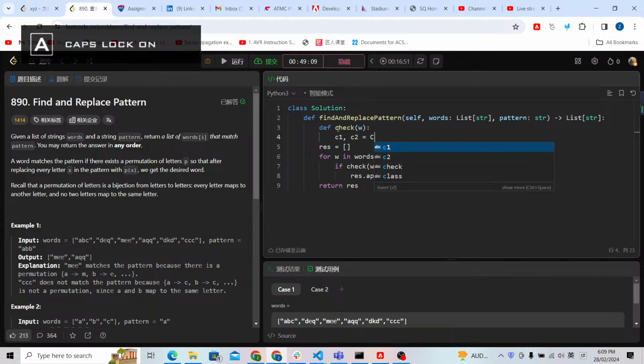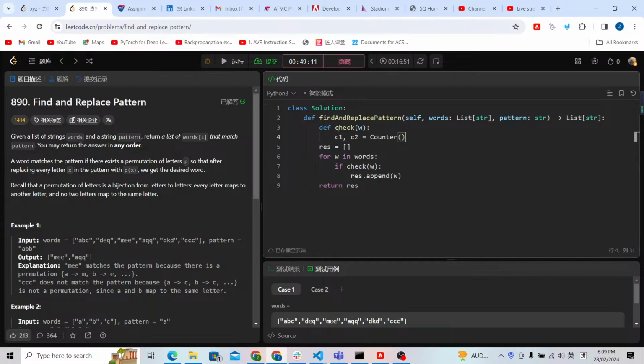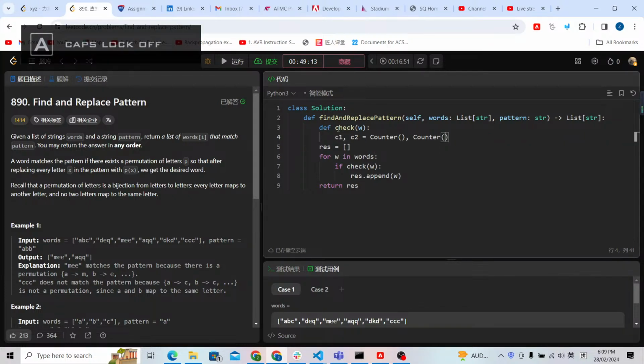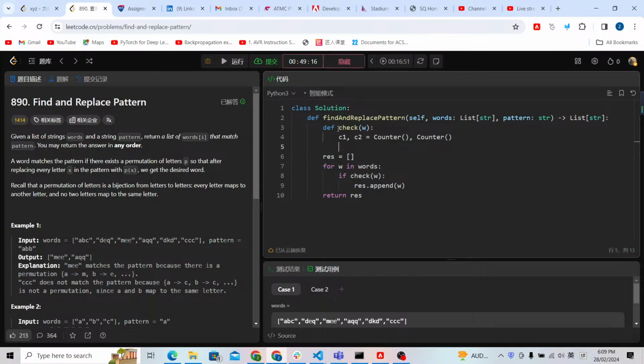Now I'm going to prepare two counters because I'm going to check the map. So C1 and C2 would be Counter and Counter. I'm going to check one by one.